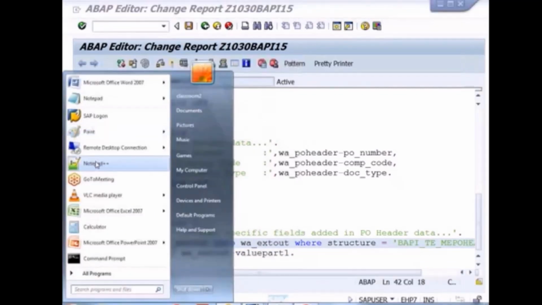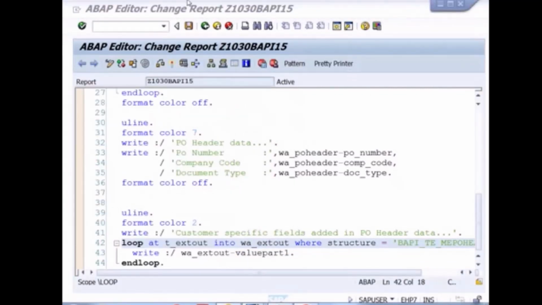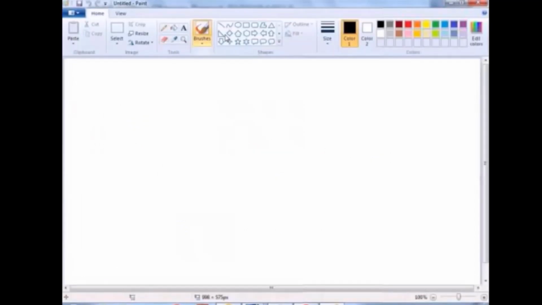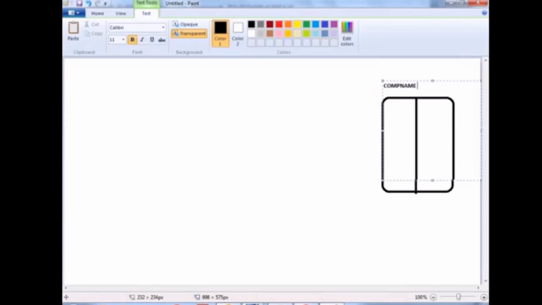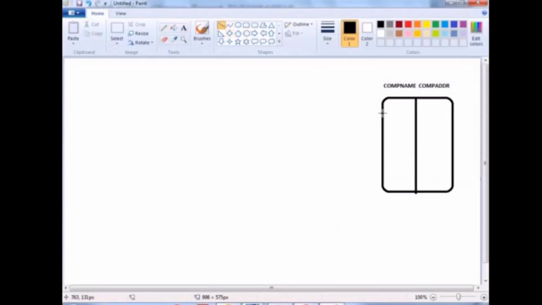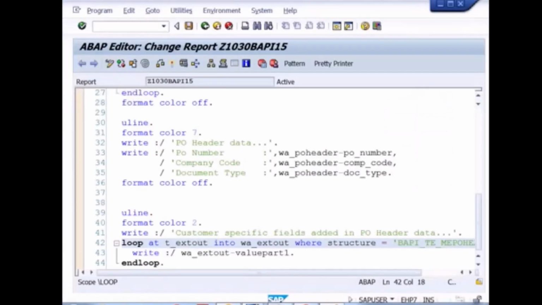Assume that I'm having one database table which stores the commutator details, and this table contains two fields. What are they? Commutator name and what? Commutator address. So when I'm inserting, I have to insert a separate field now. So I have to extract it field by field. This contains concatenation of entire customer specific fields, but I want it individually.